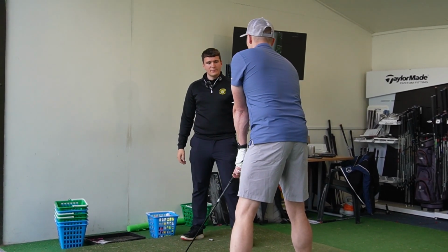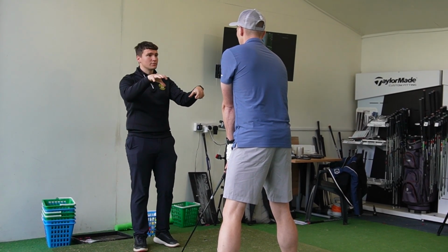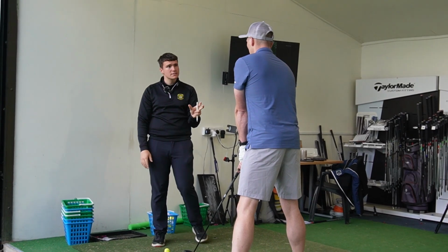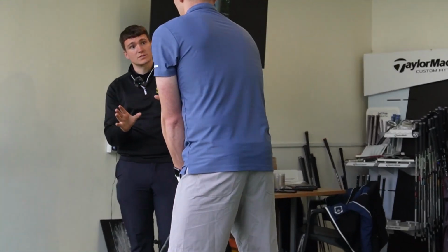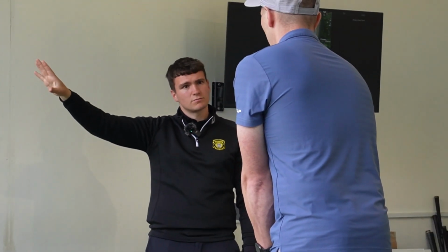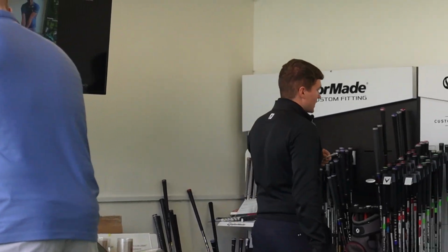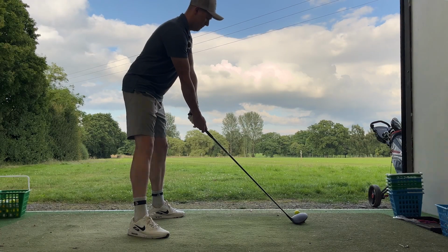Not always, but typically when we add some side bend, okay, if we maintain that through the golf swing, we start maybe seeing the ball or the path go to the right. Not always. Hopefully I'm going to start seeing that with you. So I'm just explaining what I'm hopefully expecting to see. I want some high right shots to start with. Maybe not slicing. If we push it a little bit, I'm not upset with that, okay? But certainly looking for some high shots. So I want you to feel uncomfortably leaning backwards. Yeah, okay. To get uncomfortable and then come a bit more.